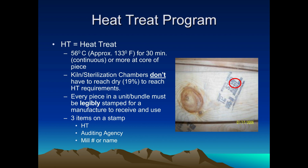Heat treated means 56 degrees Celsius — approximately 133 degrees Fahrenheit — for a minimum of 30 continuous minutes at the core temperature of the wood. Once it reaches 133 degrees, it has to maintain that for 30 solid minutes. If it drops to 132 degrees, you've got to start the whole process over. That time at that temperature is what it takes to kill the softwood nematode — that's what the whole program is about. They've now incorporated hardwood with that as well. As for how this affects you guys doing sawmills, you're probably going to be doing a heat treat program, so what does that mean for your production?